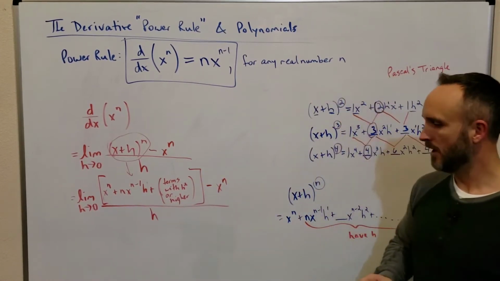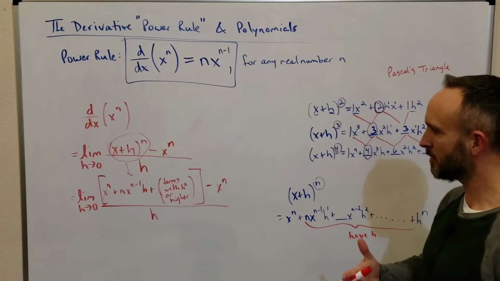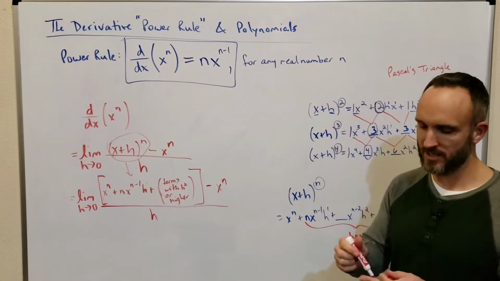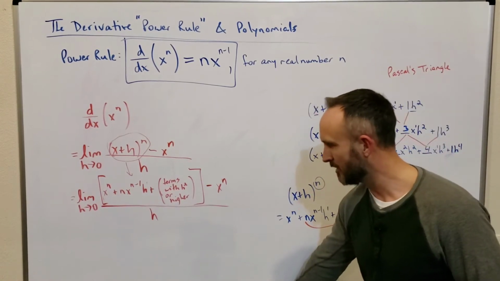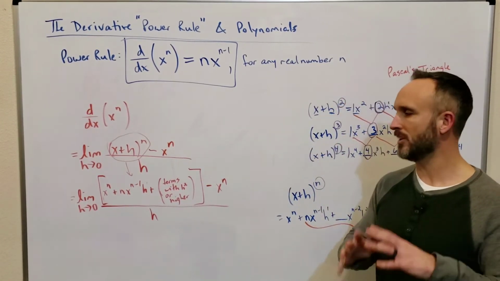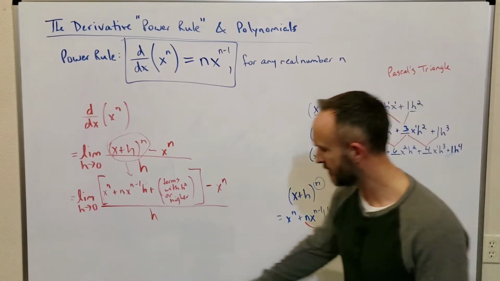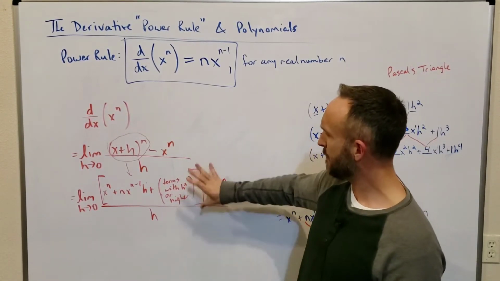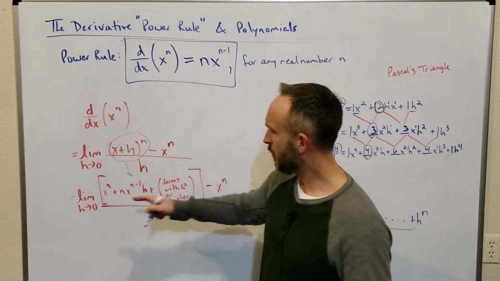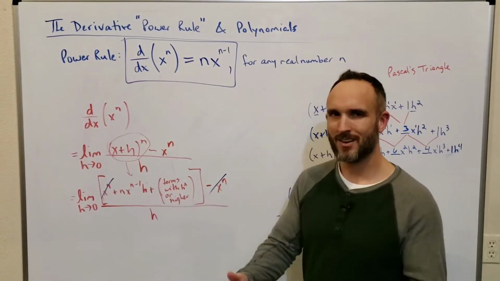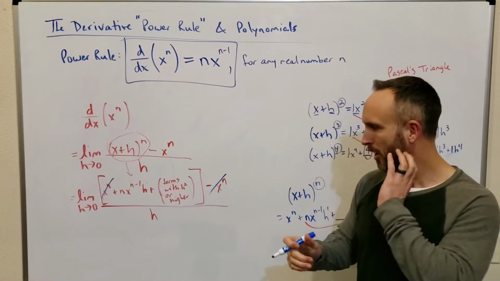Okay, so I'm trying not to be terribly technical here. I certainly could be with this, but I'm just going to emphasize what we need here. Calculus 1 may be the first course you've taken with a lot of technical mathematics, and so I don't want to overwhelm you, but I want to get the point across. Now, what happens when we simplify the top? Well, we have x to the n minus x to the n. That's 0. Awesome.